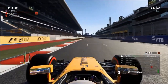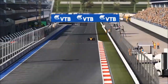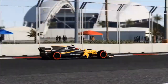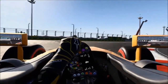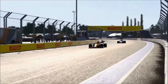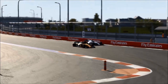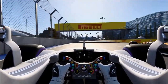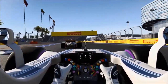On lap 17 now, at the end of lap 17, looks like Lance Stroll's coming for a second pit stop. He's gone super softs to ultra softs and then ultra softs again. So we are fully committed to the one stop here, because if we pit now, we're definitely coming out behind Stroll. And this was our worry, because we should have had the pace around Russia just to keep the one stop and see if more people would make two stops, but that's not worked out. If anything, we're under attack from Stroll here, even with his second pit stop. He's on very fresh ultra softs, and we're on very worn super soft.